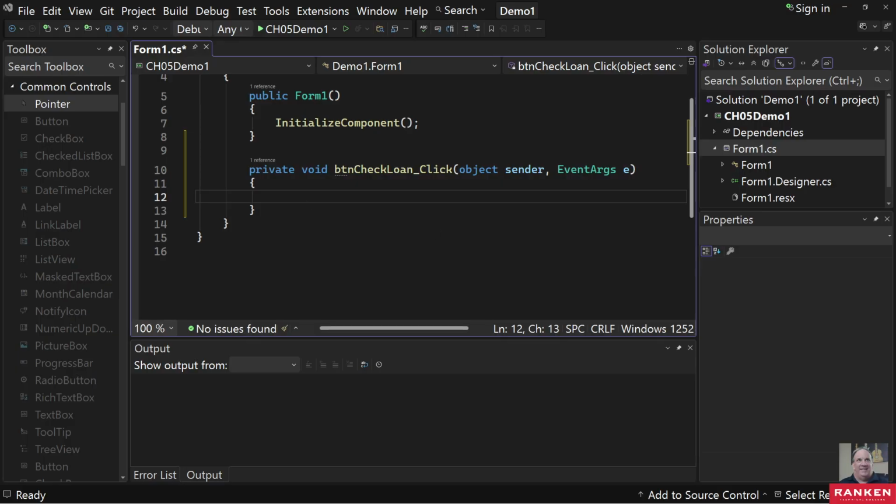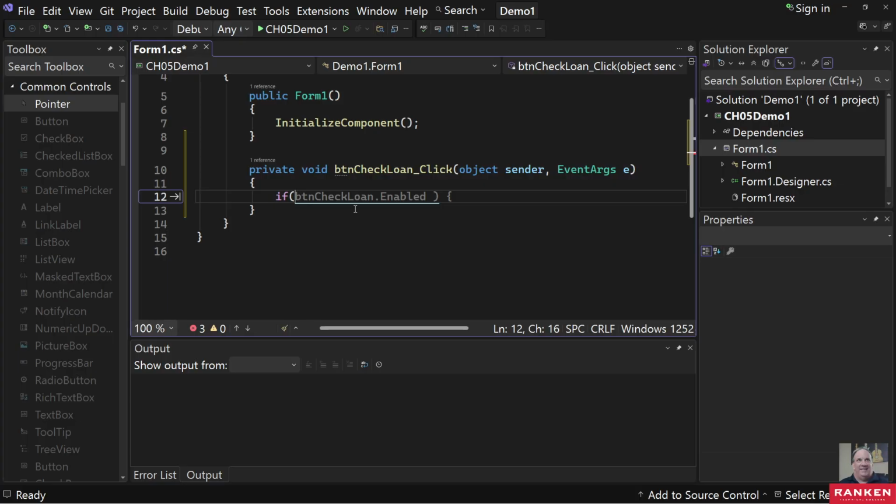So in here, what I'm going to do is an if statement. Since our credit score and our income, we're just going to look at that as being rounded.